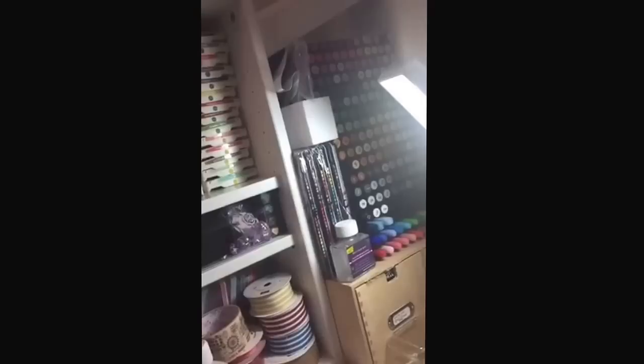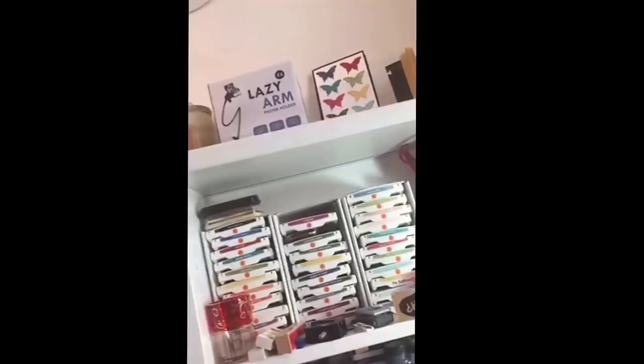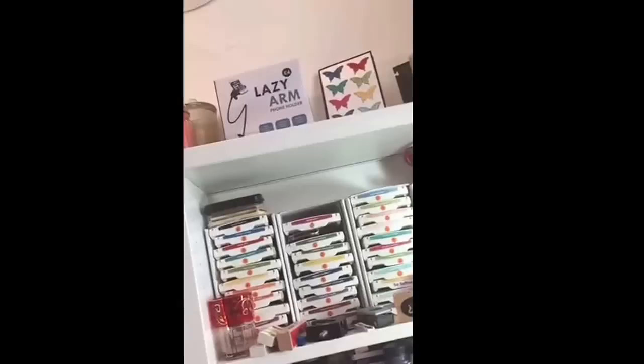Oh, on the wall, I have this picture from the magazine. And then I drew and painted the foot and the shoes, and it's at work, so I can't show you that right now. And then all my Stampin' Up inks. Oh, can you see that lazy arm on top there? I just got that yesterday, and I'm actually using this to do this Periscope today.